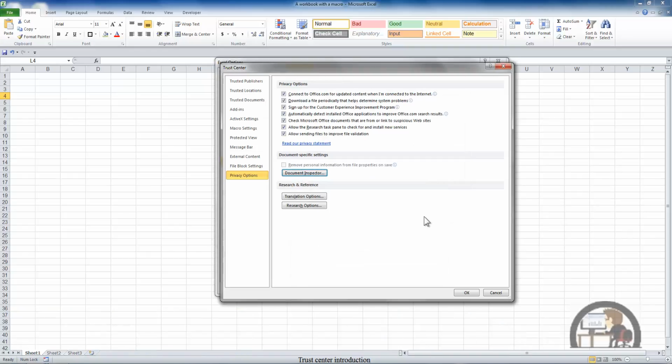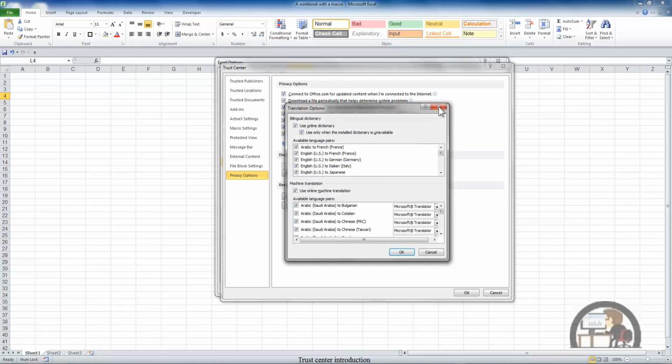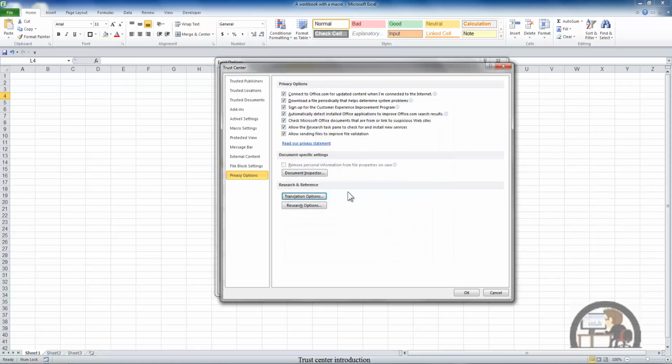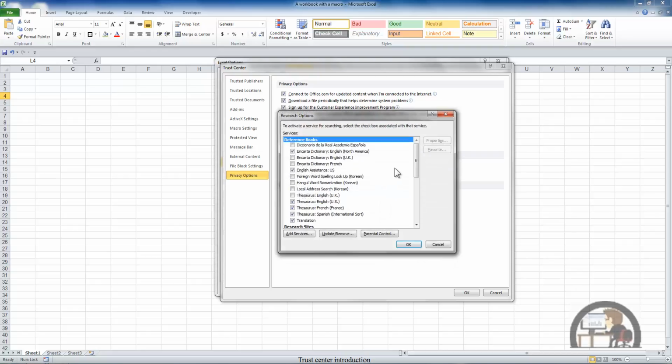And then we have some research and reference settings for translation involving language, and research options involving the research settings that enable you access to dictionaries, thesauruses, and other sites that provide content that you might want to utilize when you're researching some topic.